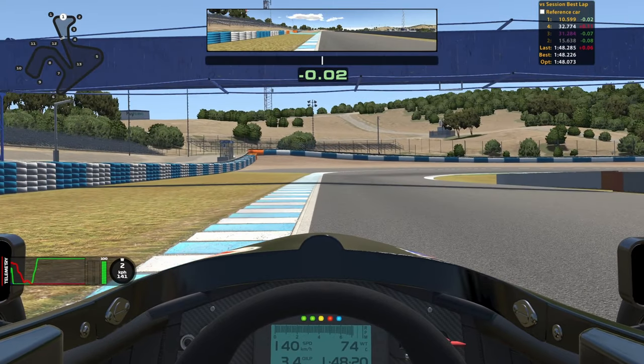For turn 2 I use the bridge just over me as my braking marker. Once I get close to that, I'll start to brake. I hit it really hard and I trail the brake all the way to the curb. Here I apex just after the corner. I do that to straighten the exit a bit.